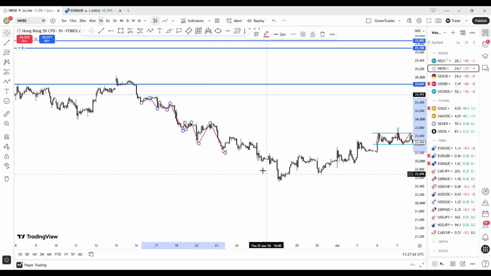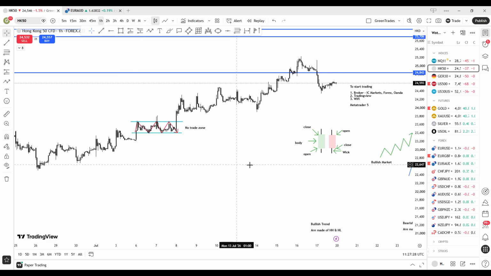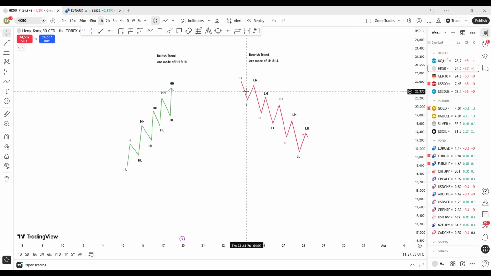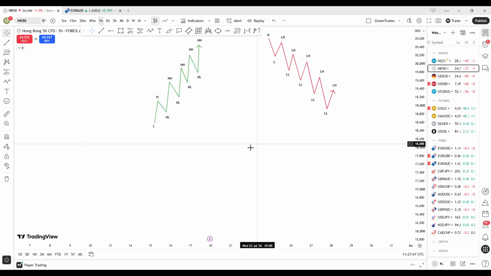The market wants to go down. That is what the trends are. That's the indication of what the trends want to do. Anytime you're seeing lower lows and lower highs being formed, you know that the market wants to go down, which means we're in the bearish market. Anytime you're seeing higher highs and higher lows being formed, you know the market wants to go up. Now, I want you guys to pay attention to something, right?